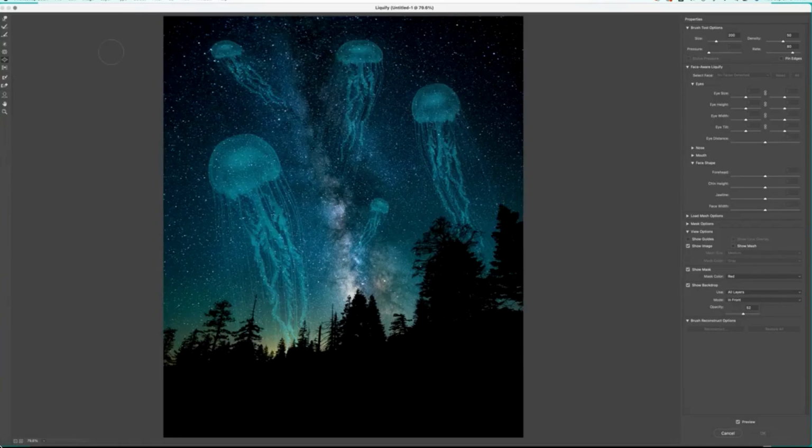I'm going to drop down to my 6th option here, which is the bloat tool. Now I'm going to take my brush, I got my preview on, and I am just going to bloat out these stars around each one of the little jellyfish.